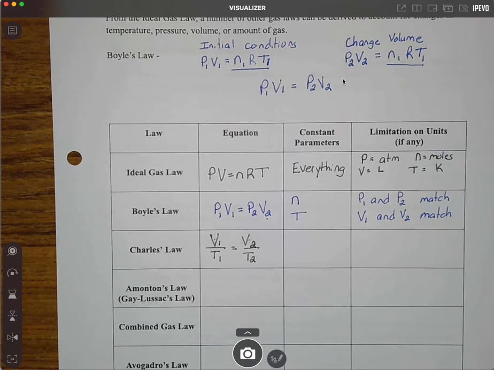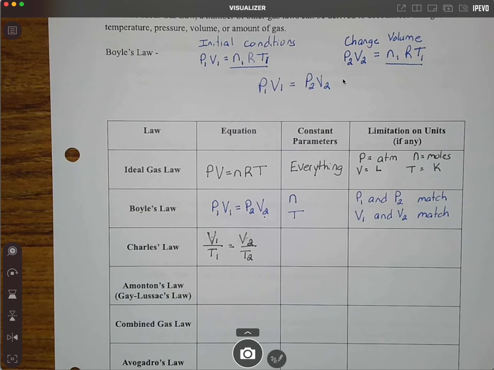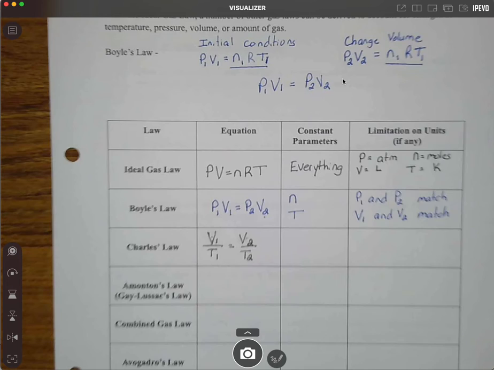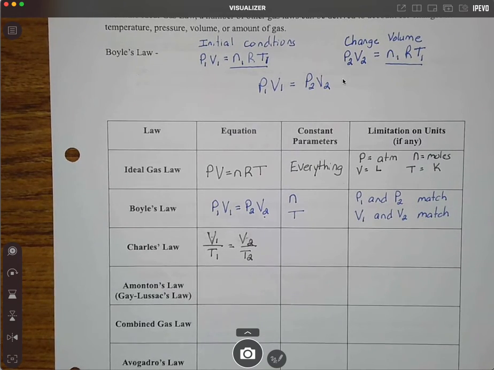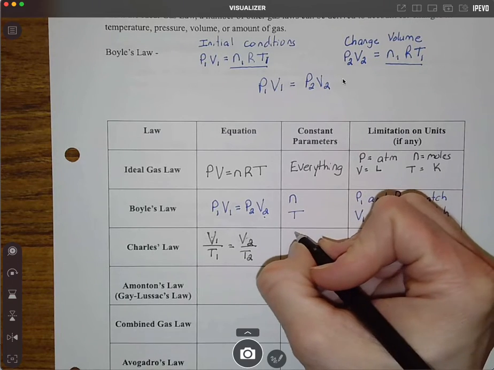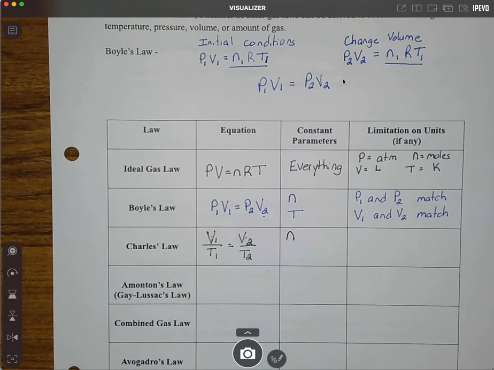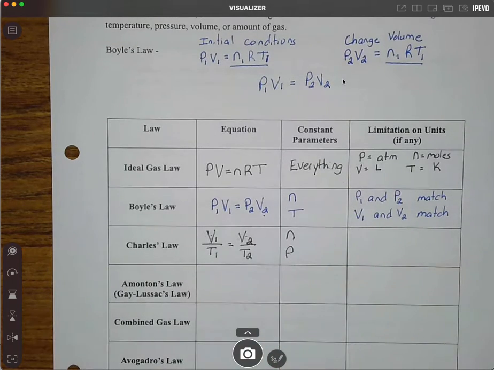And I remember that because when I was a kid, there was a TV show called Charles in Charge, and it was on TV. And so that's how I remember that it's temperature and volume. And it was on TV, and division is an on type situation. So V1 over T1 equals V2 over T2. This assumes that you leave a constant amount of gas inside your container and that the pressure stays constant.